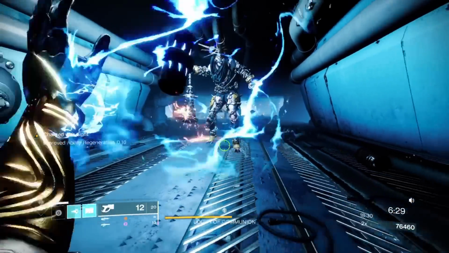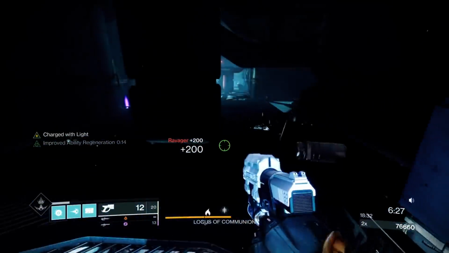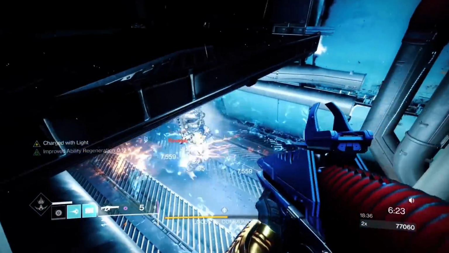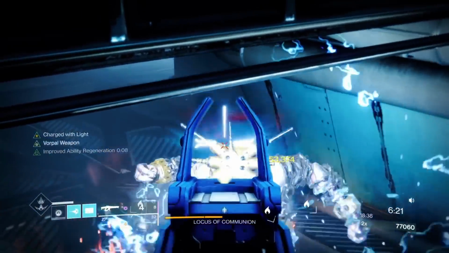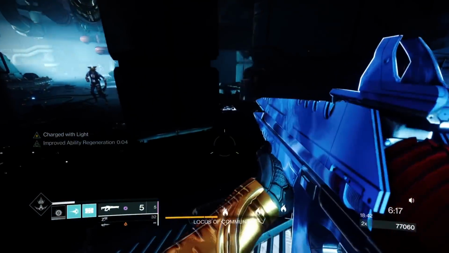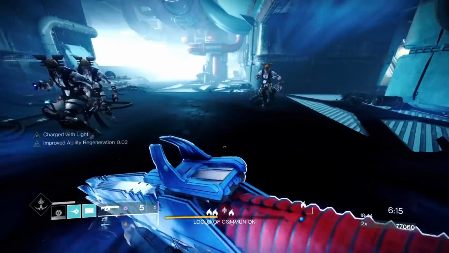Just waiting for the boss to come in. We've got a rock grenade. I don't think it hit the boss though, which is a shame. On this side you can stand on the pipe and sometimes you can get free damage in if you like. We've got another wave of stalkers.